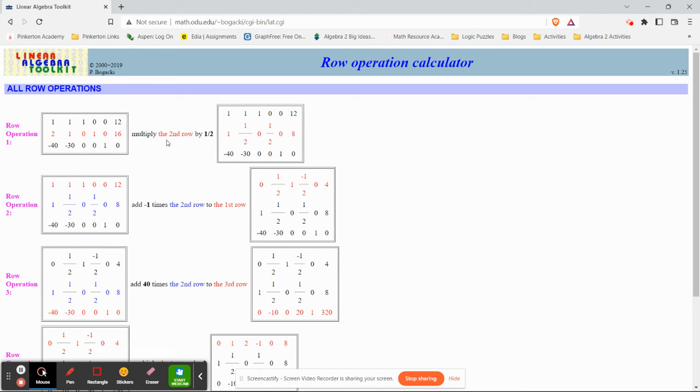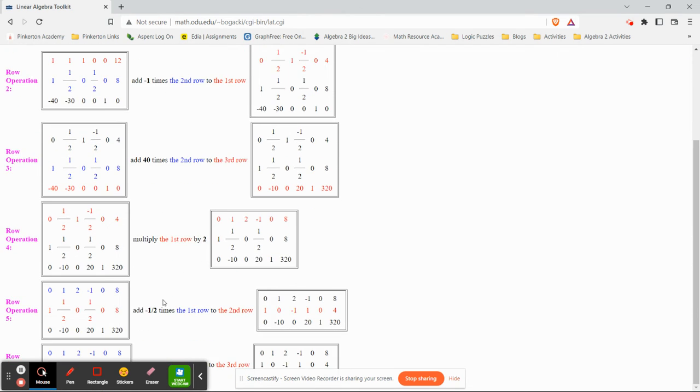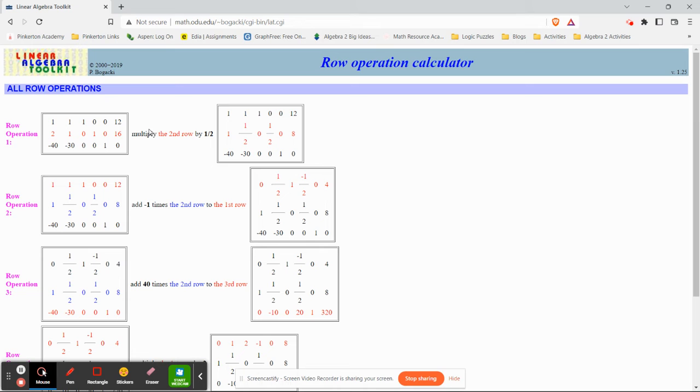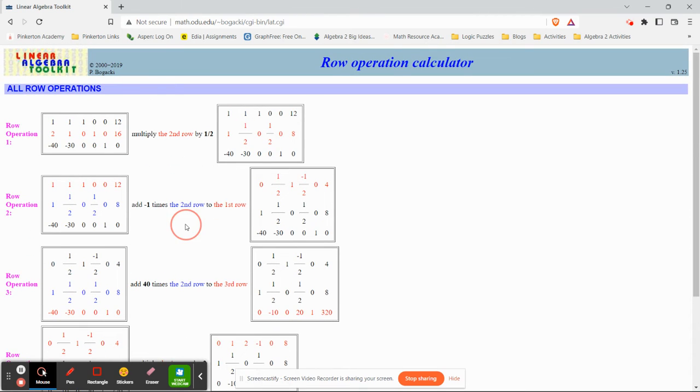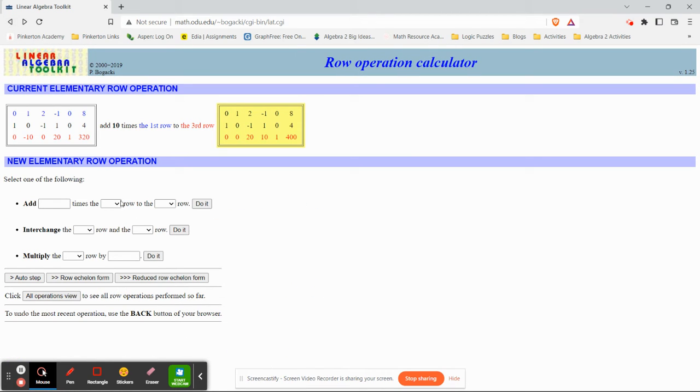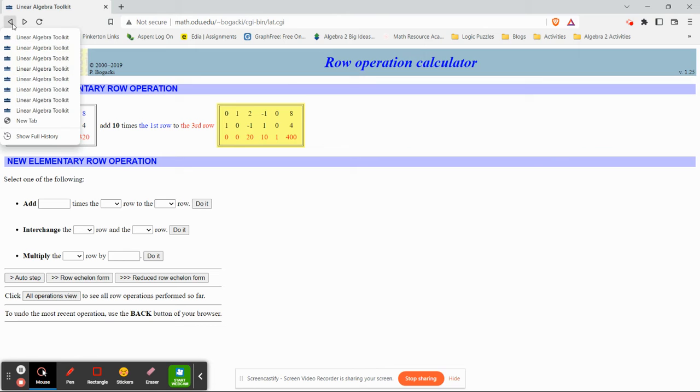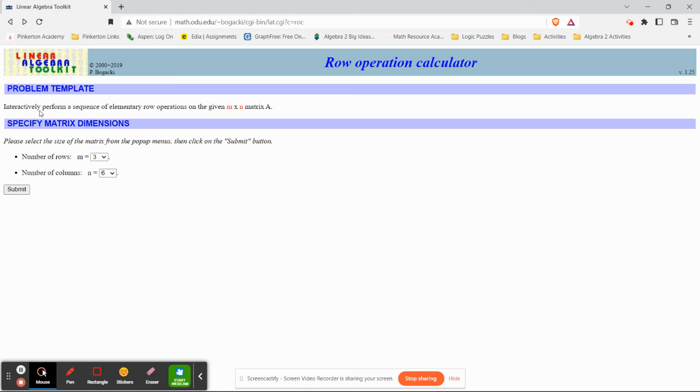So as you're kind of looking at these, when you're looking at your tests and quizzes, I'm going to ask you to write out what your steps were, what you did, right? And you should just be able to grab those right from here and write them down for me. I might also ask you to take like a screenshot of this page and send me that. Okay, so I just went back. All right, and what I'm going to do now is I just want to go all the way back to the original thing here. So I'm going to come up here. If you right click on the arrow, it gives you all the different websites that you've been in. I'm just going to go all the way back to the first one. Right, so you could hit the back button a whole bunch of times. It's just a little faster if you right click on it.